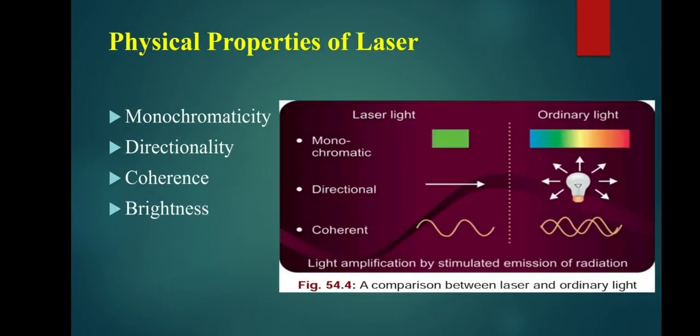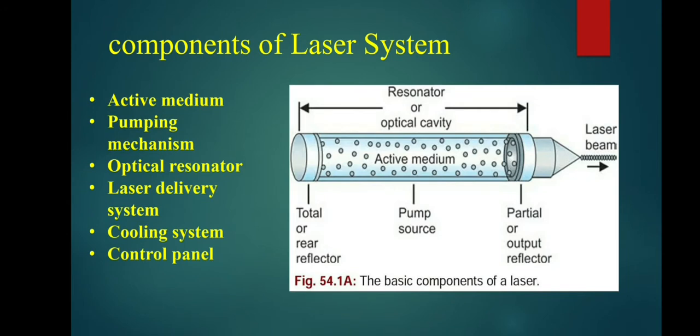Laser beam is monochromatic. This means it has a single color or wavelength. Directionality: laser light is emitted as a relatively narrow beam in a specific direction. The beam can travel a considerable distance with very little movement away from parallelism. Coherence: the ability to direct the monochromatic collimated photons is called coherence. This allows the laser to be focused on a precise point via the delivery system. Brightness: this property arises from parallelism or collimation of laser light as it moves through space, maintaining the concentration and characteristic of brightness.